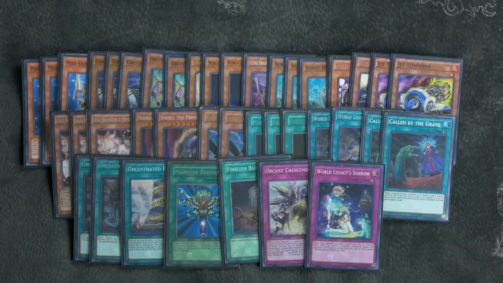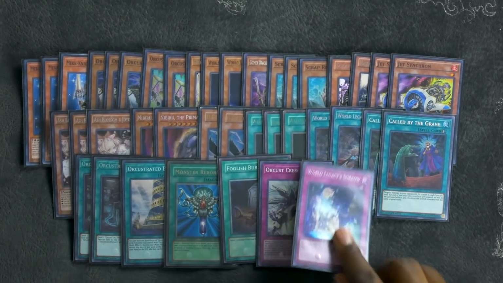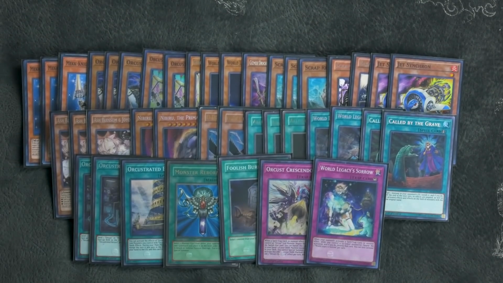Now, if there ever was a card that I was actually really iffy about in this particular deck, it has to be the World Legacy Sorrow, because while this card is good, the problem is it is a brick inside of this deck, and pretty much no other card in this strategy is a brick except for hand traps, because of course they don't further your combo. World Legacy Sorrow is an extension card.